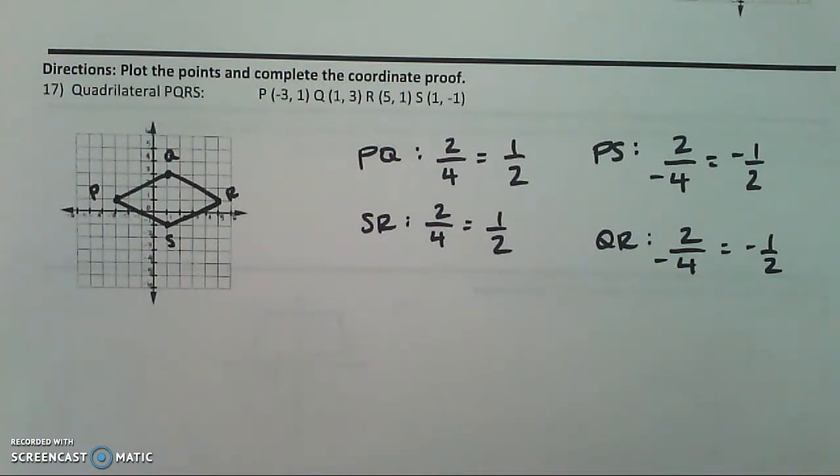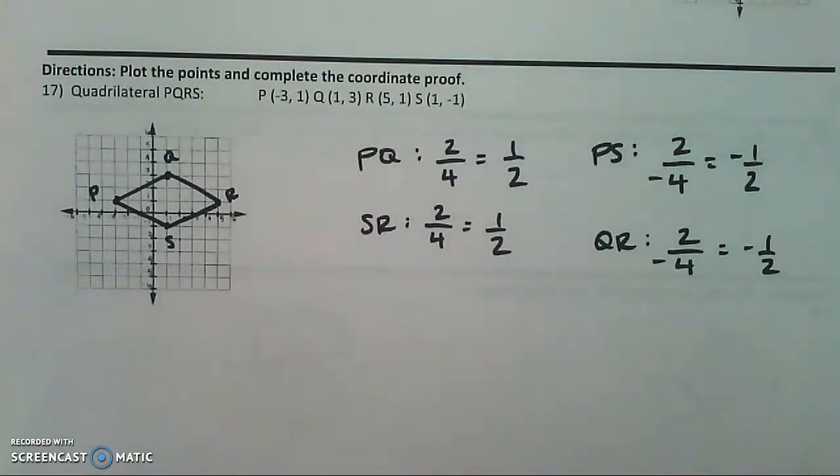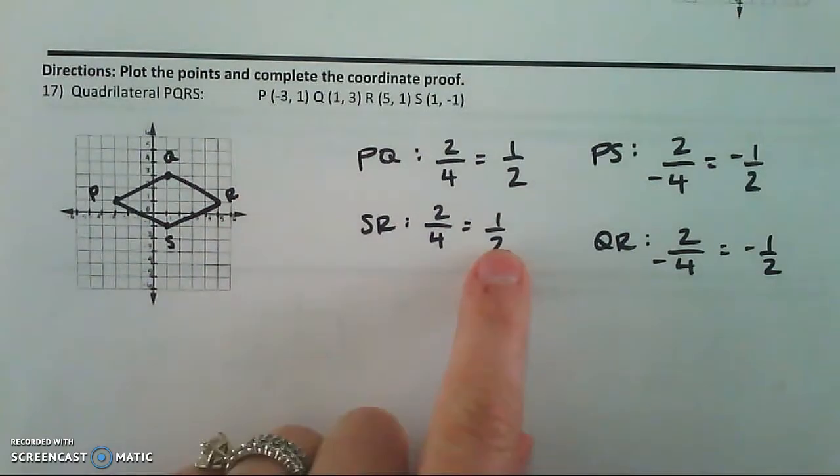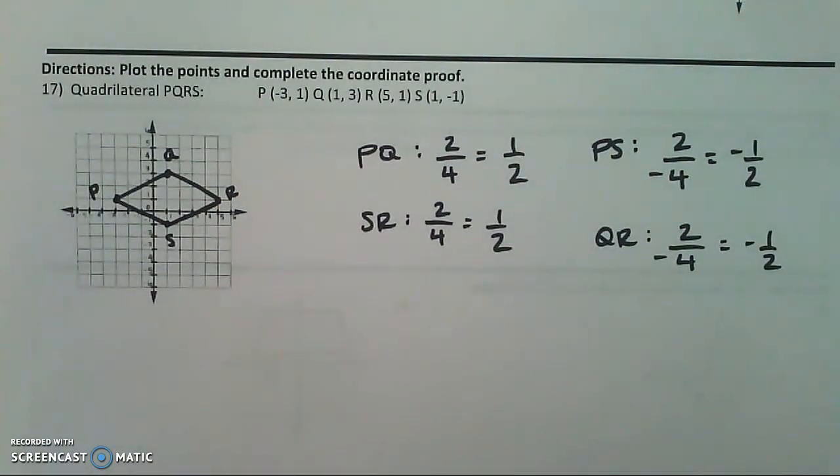Well, to determine if it's something more than that, it's not going to be a rectangle, because here you don't have slopes that are opposite reciprocals. You have slopes that are opposite, but they are not reciprocals of each other. So we don't have any right angles on this quadrilateral, which would rule out a rectangle and square. But we could see if this is a rhombus by determining if all 4 of those sides are congruent, because that is a property of a rhombus.